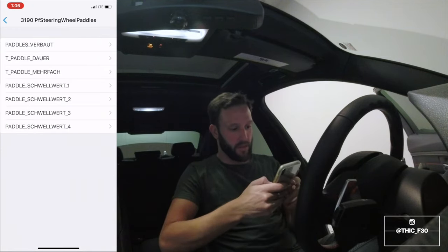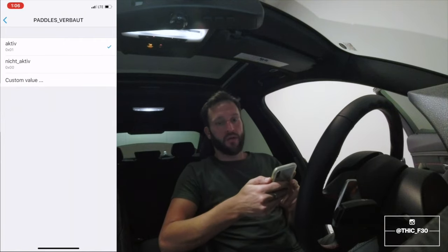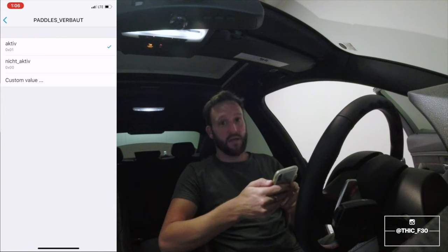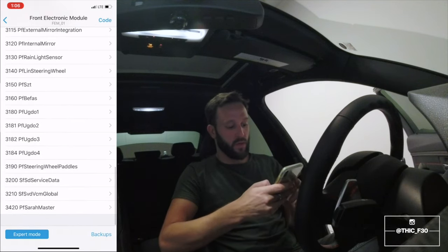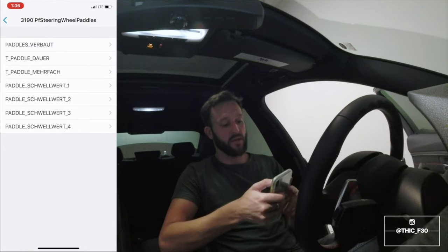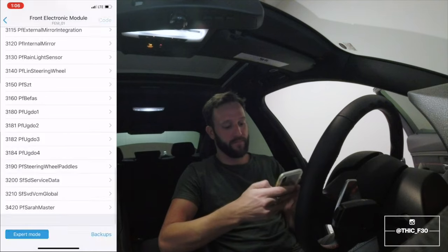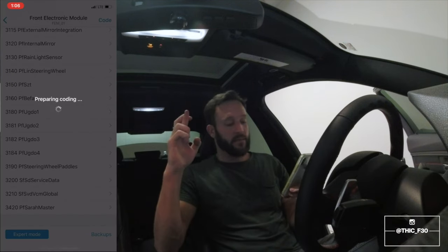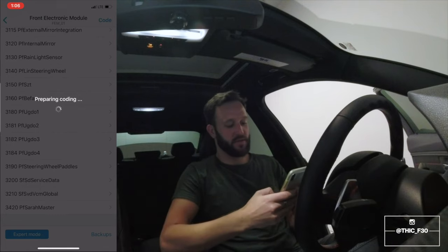Boom, steering wheel paddles. Variable, active. Oh, this could be it. I think that's it. So what I did, guys, is I went into 3190 PF steering wheel paddles. I went to paddles, verbaut, and then I changed that to active. I think that's it. I think this is it. Coding. You guys, we're so close. Let's hope.